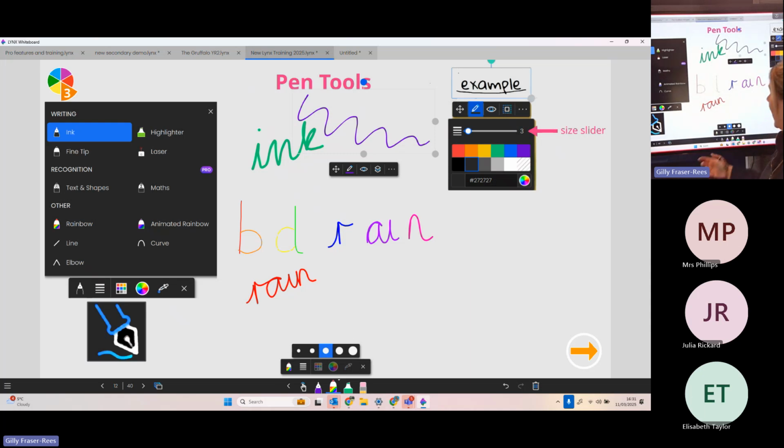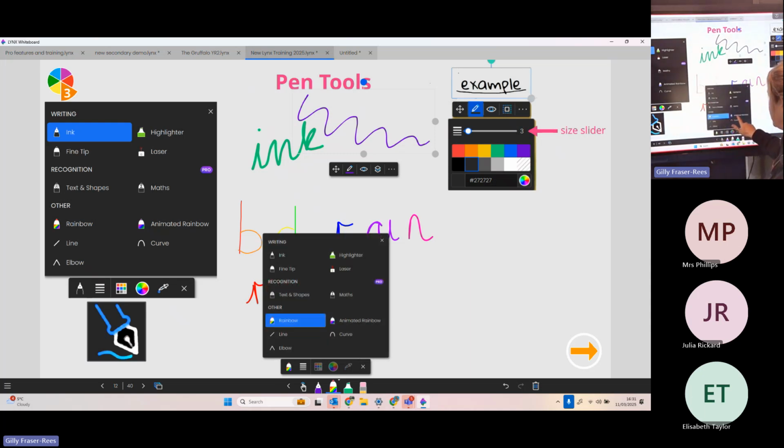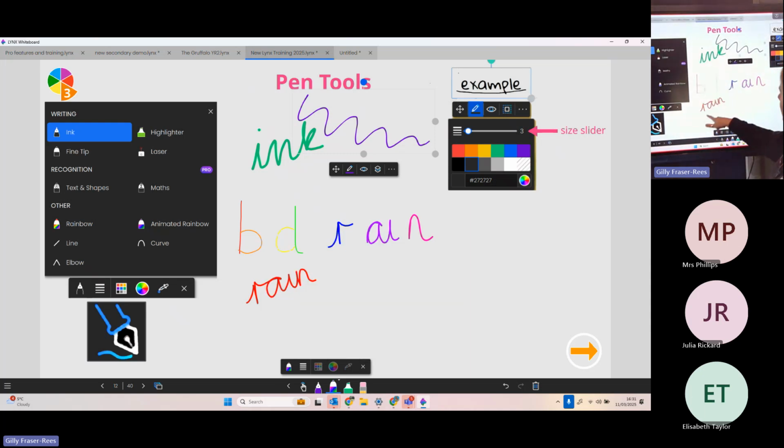And so to have that progression, for those students that can join their writing, if I go with that animated rainbow pen, it just cycles through a series of colours, so it brings their writing alive. So it's just to show that sort of progression that you can have with those pens that are quite nice. I know in some of the secondary schools, they just quite like to write with the animated rainbow pen because it just looks nice and bright and colourful and makes it look interesting and interactive.